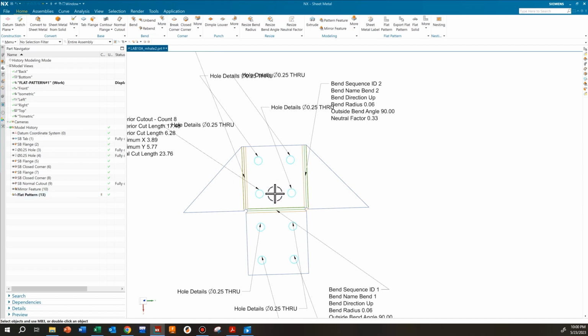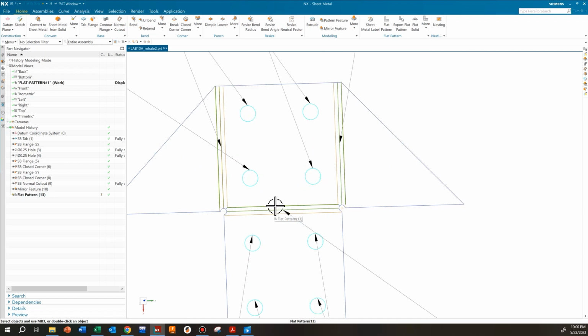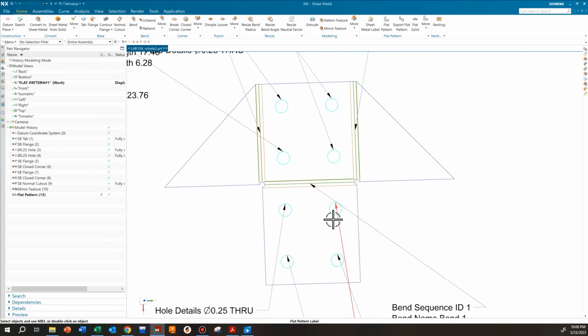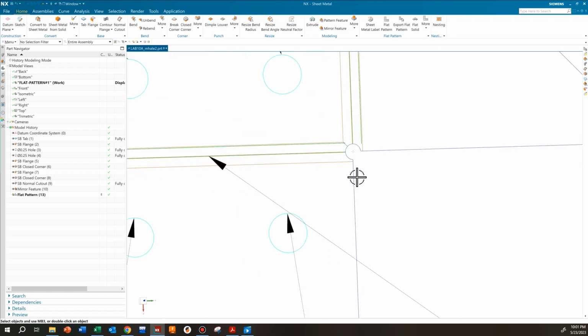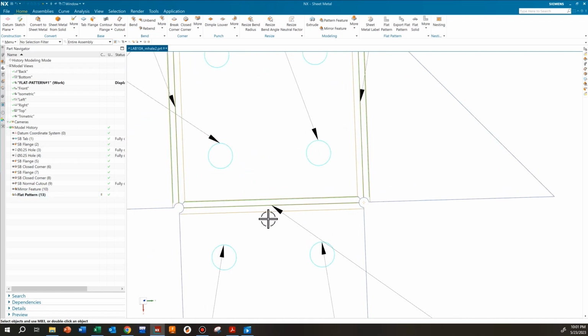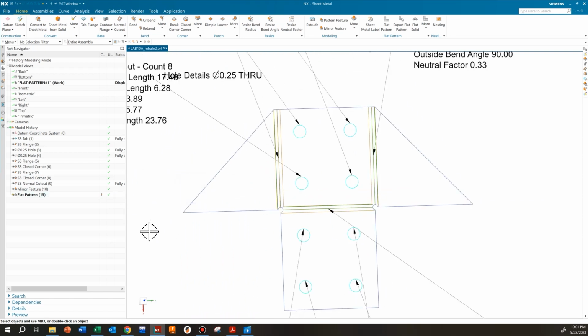Still, though, this is not what you want to be uploading to the plasma cutter, because we have all these lines. And remember, when we upload a DXF file to the plasma cutter, and if we were to just hit go, it's going to cut every line that it sees. So it'll do all these circles, and then it'll come and follow this line. And ideally, we want it to just cut around the perimeter. But we have all these lines in here, so it's going to cut along this line, this line, this line, that line, this line. It's as if we're taking a pair of scissors and cutting out these shapes. That's what the plasma cutter is going to do. So we don't want more lines than we want cut.